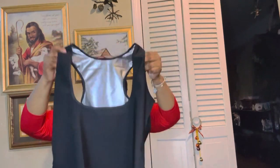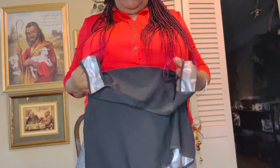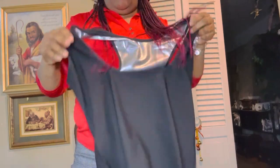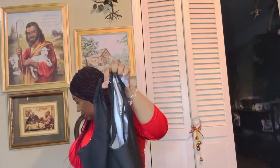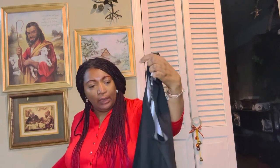You see this? This is one of those shirts that you're gonna put on when you go out walking. Put around your waist, and then you put it up underneath your breasts. And you're walking, and it's helping you to sweat off some of that excess fat that you accumulate when you're just comfort eating and sitting back snacking and having a good old time. This right here is a sweat waist shaper. It was $4.39. So that's for exercising.